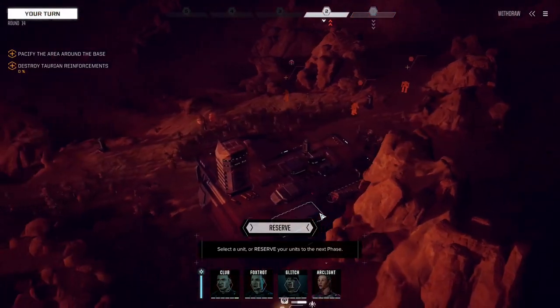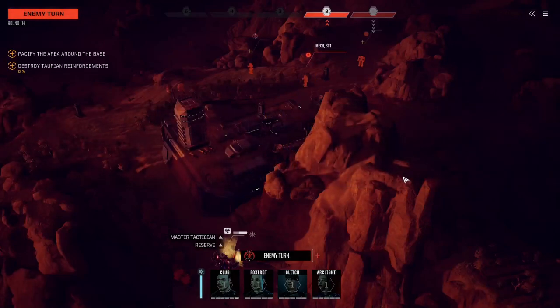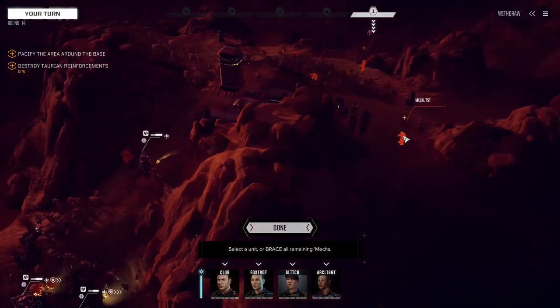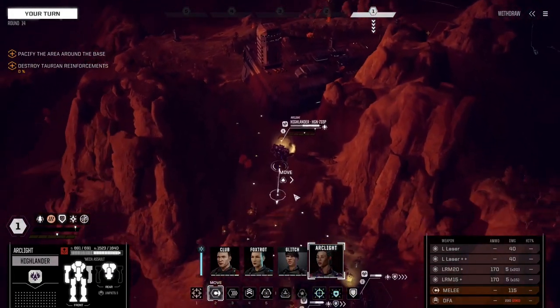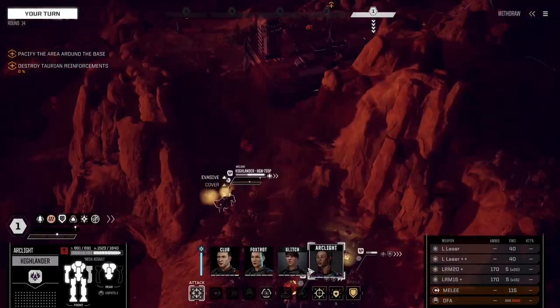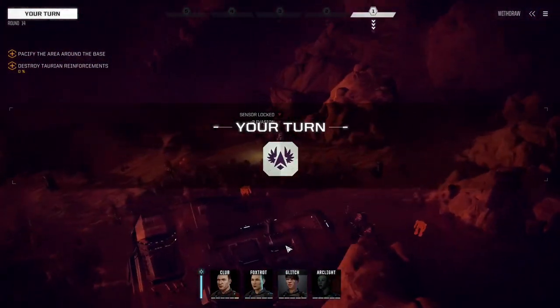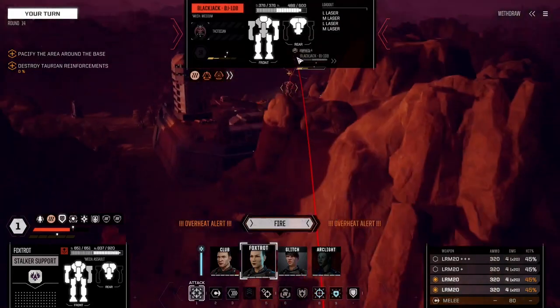Is there a flashlight? So all of them can move. I'm really interested what kind of mech that is. Yeah? Moving to position. Get into cover. Sensor lock. Got a lock again. What can I do for you? So Foxtrot can shoot at him again.